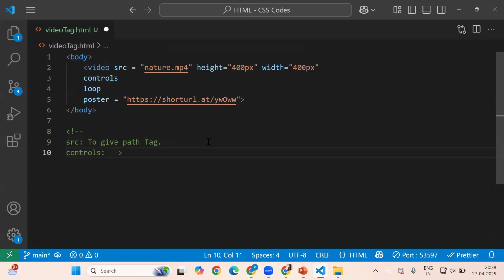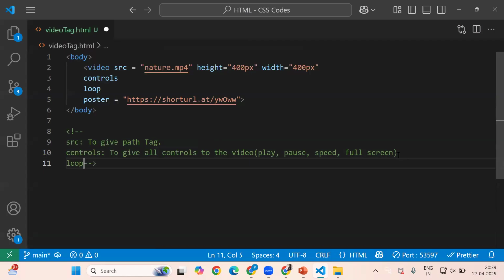What is the use of controls? To give all controls to the video. All controls means play, pause, playback speed, full screen option. All these controls you will get because of the controls attribute.